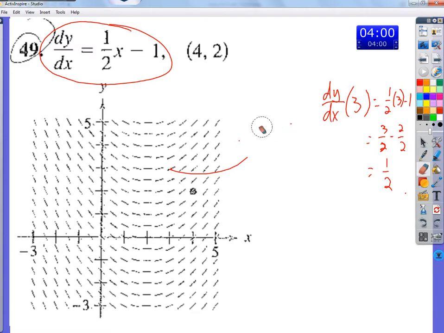Just gonna erase. So it says draw 2 possible solutions, right? The solution to this differential equation is another function. Another function that has this as its derivative. So if it has this as its derivative, it has all these slopes. So let's say that it goes through here, then it needs to have this slope, and then you can see how it's going up. It doesn't have to go through these slants, but it does need to match the slope of them. And like this.